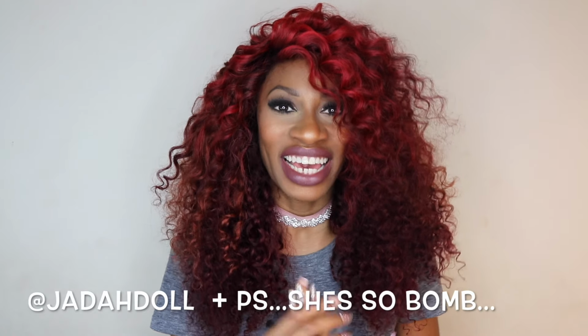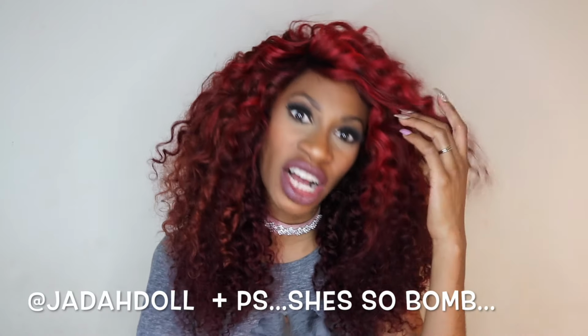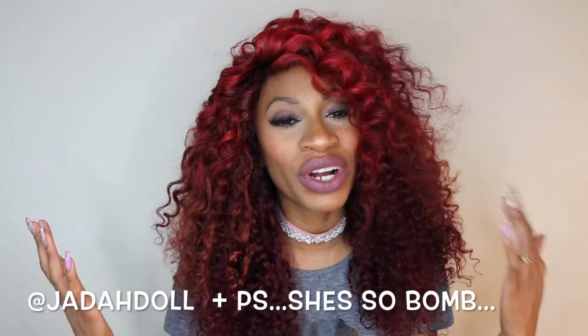I feel like this hair is inspired by a girl I used to watch on Instagram. Her name is Jada Doll, and if I can, I'll insert a picture of her and her beautiful curls. Of course, her curls are not red, her curls are yellow, but they still give me this look, and this is kind of how she wand curls her hair. So yeah, you guys, I am fully obsessed.